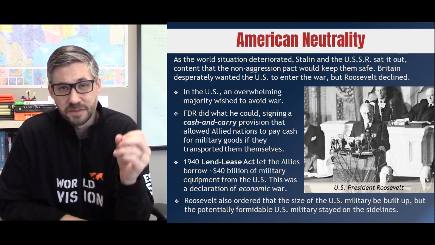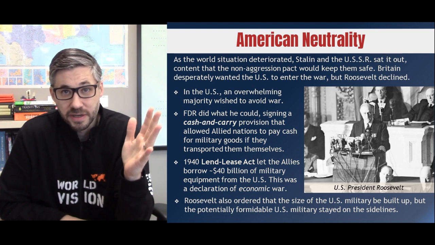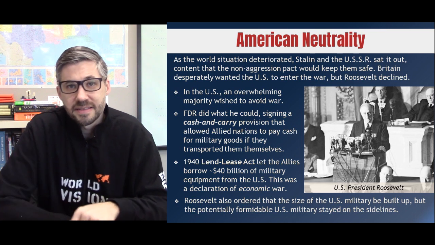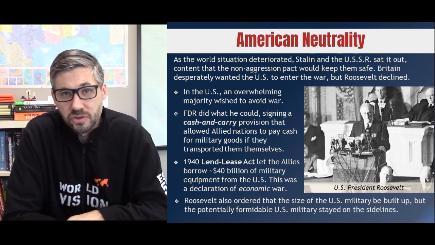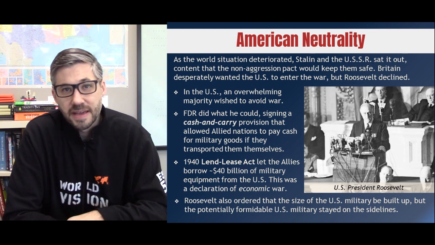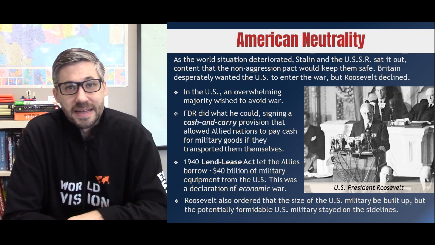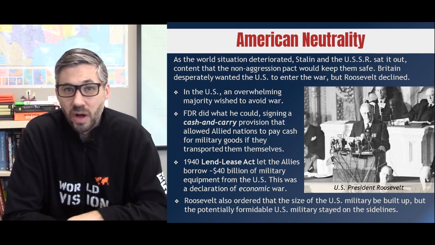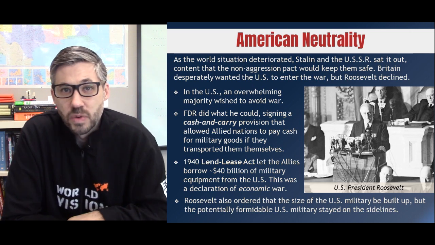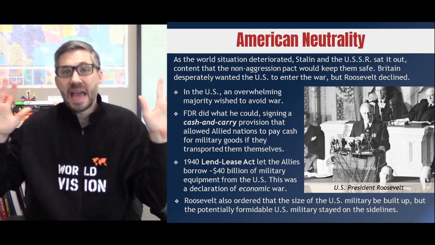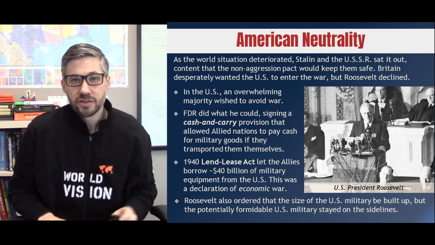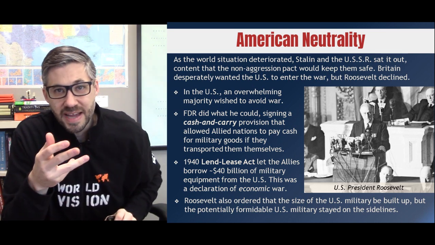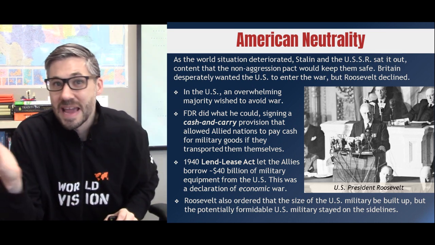That's signed in the late 1930s. By 1940, when it's like Britain standing alone against the world and there's a point of desperation, Roosevelt signs into law the Lend-Lease Act, and this is much more dramatic. And this is basically saying, here's the deal: the Allied powers can take as much of our equipment as they want. They can have as much of our equipment as they would like. We will basically give it to you and say, pay us back later, right? So how about this? And I'll say, when we say pay us back later, what's between the lines is, if you survive, maybe. We'll figure that out later.